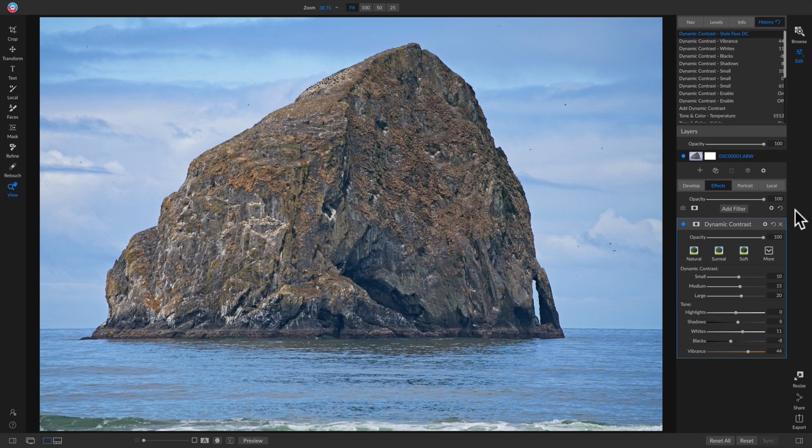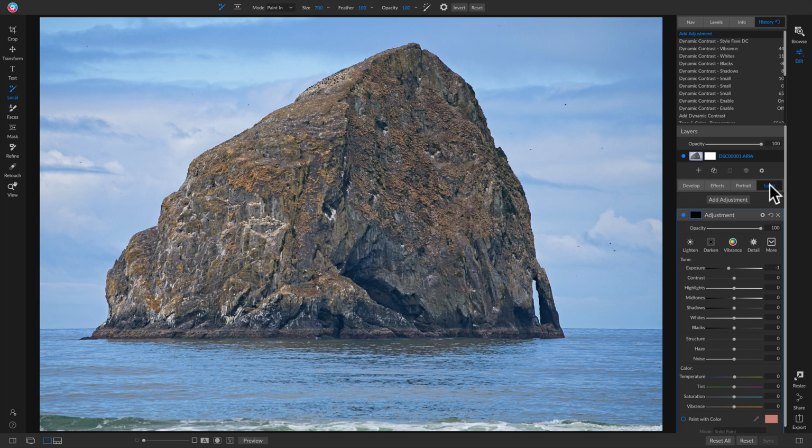Well, another area that you're probably most likely going to be modifying photos in is this local adjustment tab here. So inside of our local adjustment tab, this is where we're going to use different local adjustments to modify our image. And local adjustments work a little bit differently than effects, whereas local adjustments aren't applied to your photo automatically. So you'll remember that when I added that filter inside of effects and I turned it off and on, it was applying detail to the entire image.